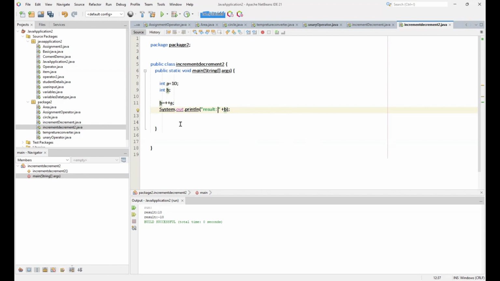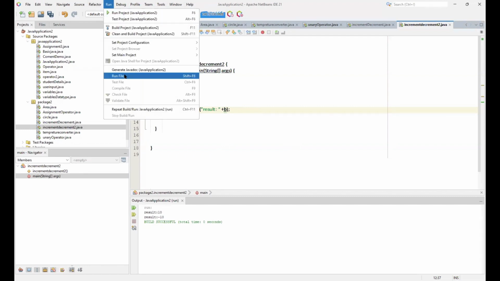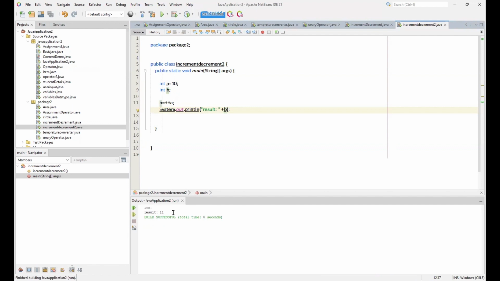Of course it will be still 10 because it's the pre. No, sorry, it will be 11 because it's the pre-increment. 11 now, because pre-increment always changes instantly. So if I again also want to, now b is equal to a, and still I want to print it.